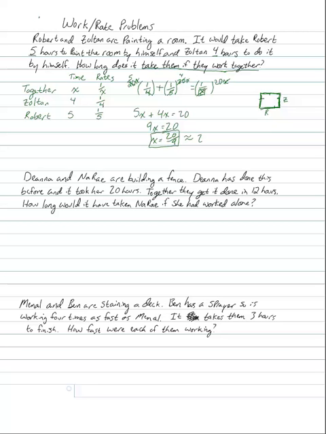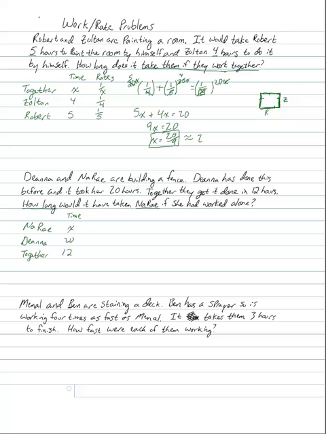Okay, so this time we're looking for how long it took Ray by herself. So I'm going to write that down, Ray, and time, because we're looking for a time, and I'll call it X. Okay, I got Deanna. We know how long it took her. It took her 20 hours because she built a fence before. And they're building another one together. Together it took them 12 hours.